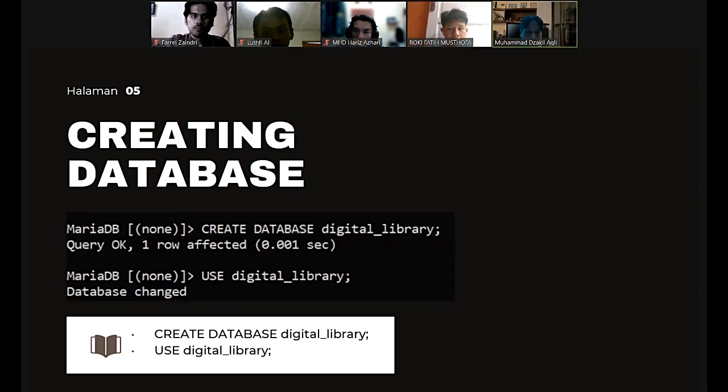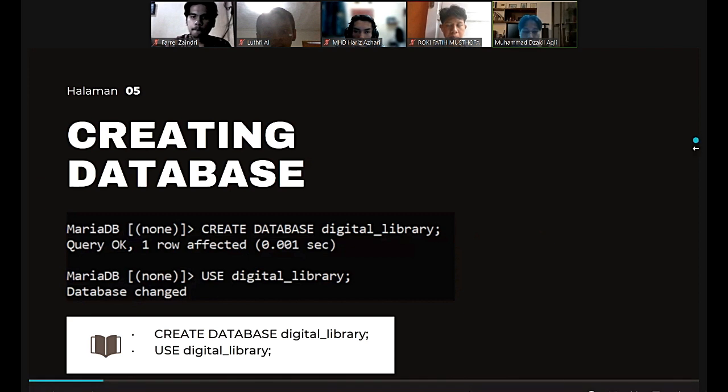Okay, first, creating database. The SQL command block is create database digital_library and use digital_library. Create database digital_library is used to create a new database with the name digital_library. This database will store tables and data related to digital libraries. Use digital_library is used to select the digital_library database as the active database to be used.